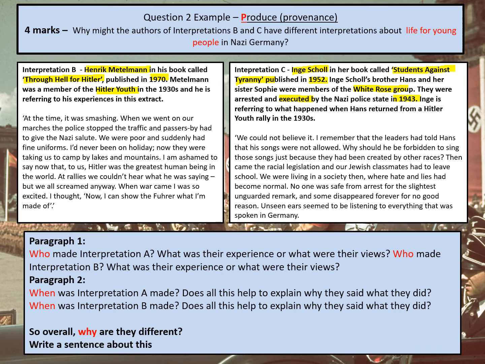You could also say that in 1952 in Scholl's writing, she's got nothing to lose at this point, has she? Because she is someone that opposes the Nazis, but she can speak freely in 1952. You've got to think by this time the Nazis had collapsed, and now she had her freedom of speech to say what she wanted. So let's have a look at these points in action with a model answer.